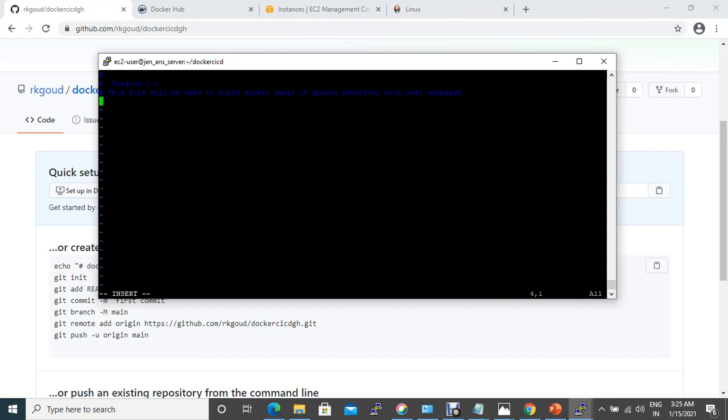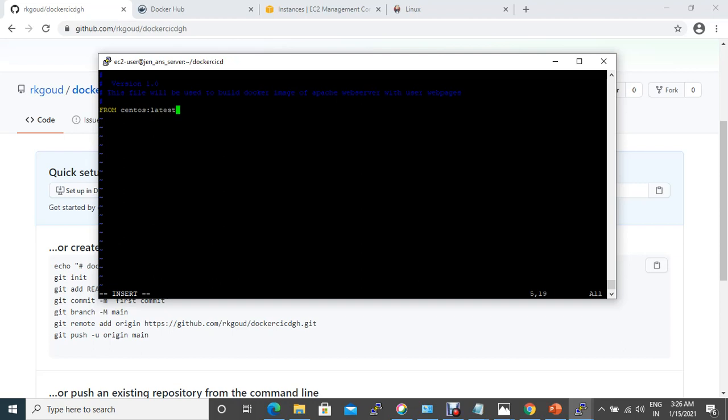Okay, another hash. Then the first line should be FROM, and basically we'll use CentOS as an image from Docker to build this Docker image and run any steps on that. So we'll take CentOS, the latest CentOS.